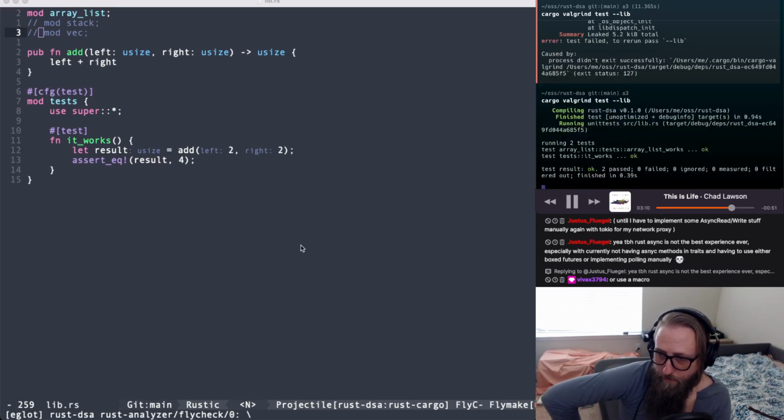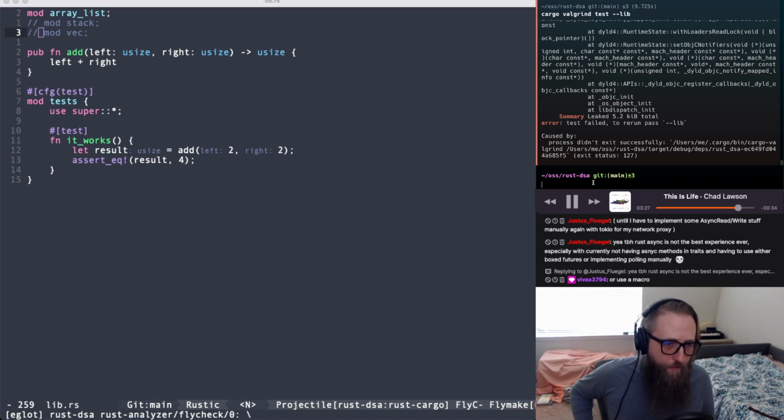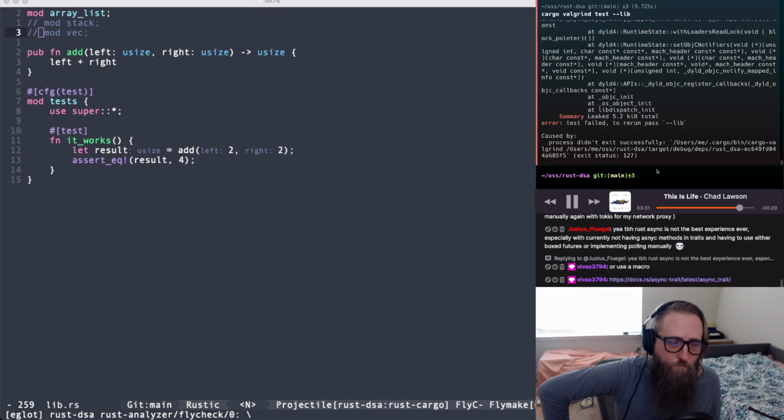Yeah, TBH, Rust async is not the best experience ever. Especially with currently not having async methods and traits and having to use either boxed futures or implementing polling manually. Yeah, totally. Before I started doing DSA on stream, I was doing an implementation for an existing Rust project called Atomic Data, which is like a distributed data store.